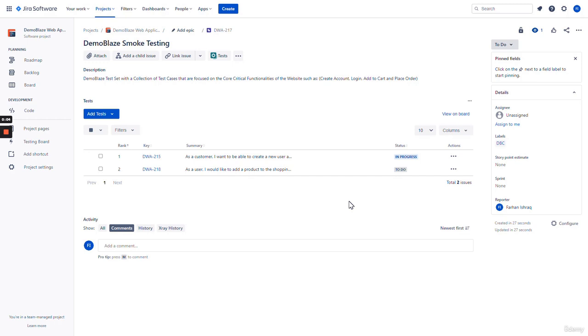Now that we've learned how to create a test case, test execution record, as well as a test set, we can move on to the last issue type of the X-ray JIRA plugin for our project. In the Agile Scrum process, there's something known as a test plan. In the JIRA X-ray plugin, you also have a test plan issue type that's available to help manage a sprint cycle or a general overall test lifecycle. Let's go ahead and explore the test plan issue type now.